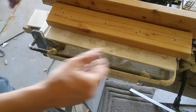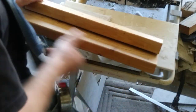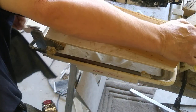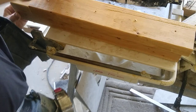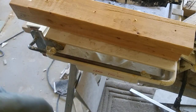All right, now I'm going to get the center of my pencil line I just made. Then I'm going to flip this over. Well, maybe not. We're going to do it like this. All right. Going to line it up here. All right. Follow it down. Look underneath. Make sure I'm center of my pencil line, so I'm exactly where I want to be. Bam. Okay. We are good. Now we're going to drill.